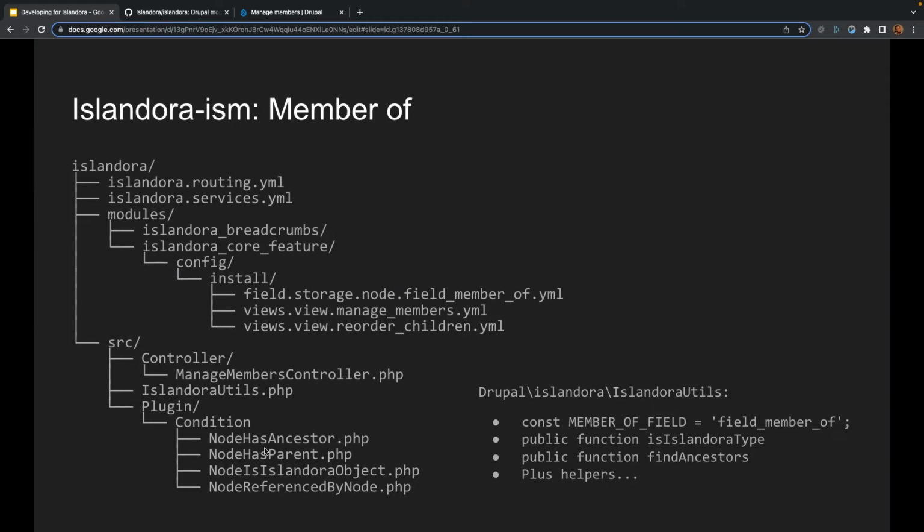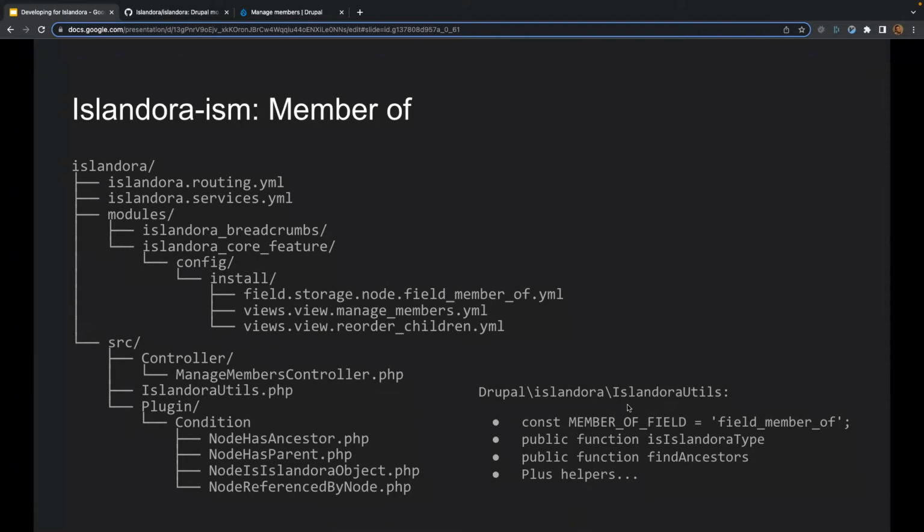And another reason why you might want to pay attention to using the helper functions is, one, you don't want to have to rewrite that walker, but we've also built in conditions that check for circular parentage, which if you weren't thinking about that and started to write your own and didn't bring that consideration in, you might actually break your site. We've already done it. We've already broken our sites and then added the check for it so that you can reuse that. And there's additional helpers in Islandora Utils as well.